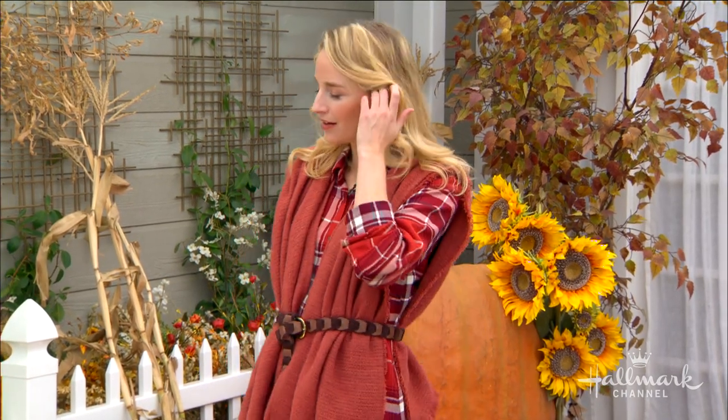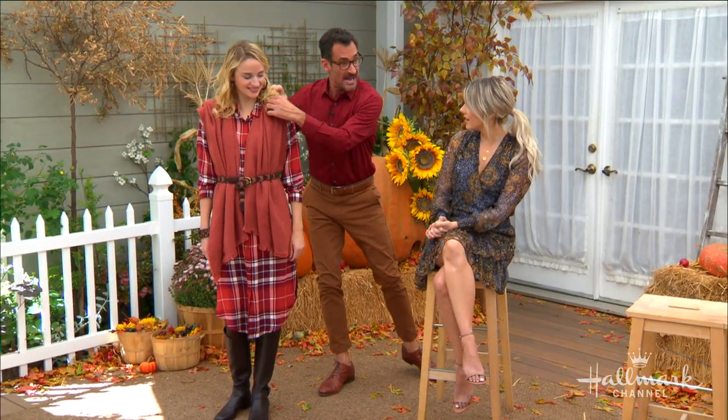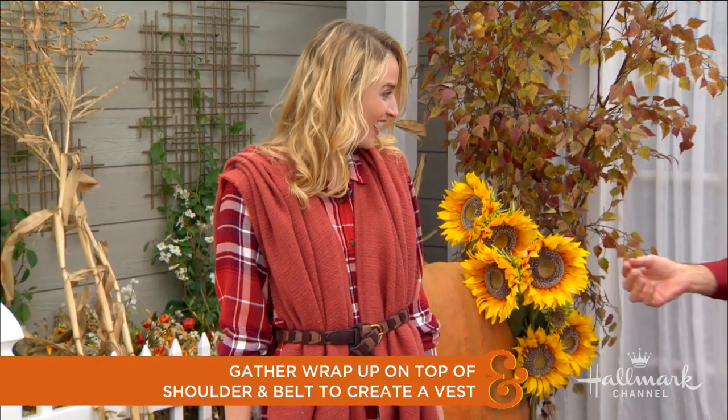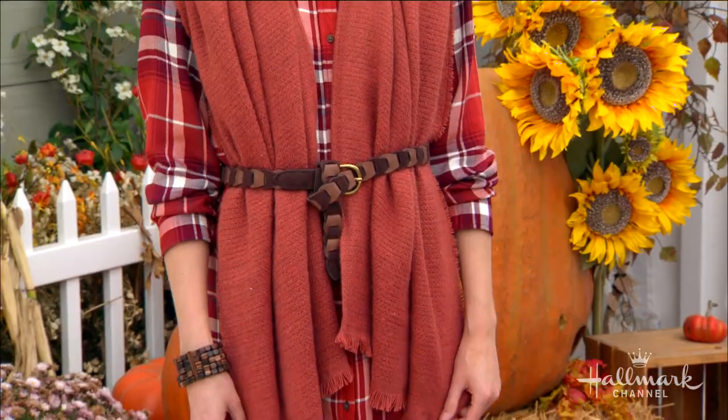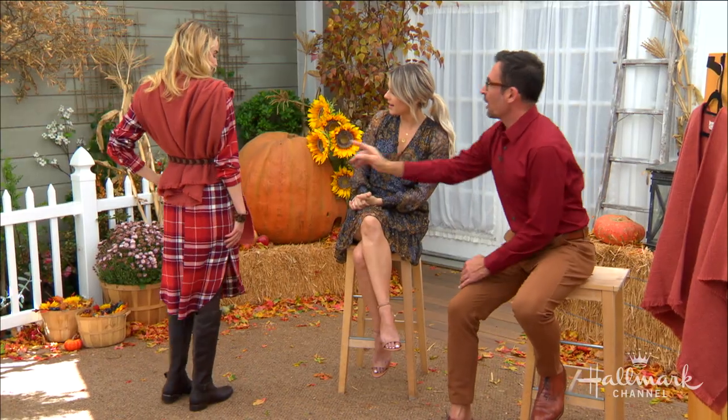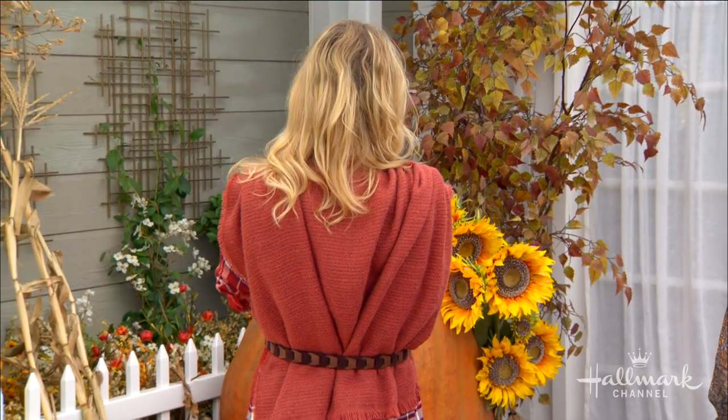Our next model is Brianna. When you go into any department store or boutique you're seeing all these vests — but why buy a vest on its own when you can just transform your wrap into one? All you do is put the wrap on, gather the fabric up against each side, and then secure it with a belt. It is that simple and easy. I anchored the wrap over a plaid shirt dress and added some tall boots — it's a completely different whole outfit, a whole vibe, a full 360.